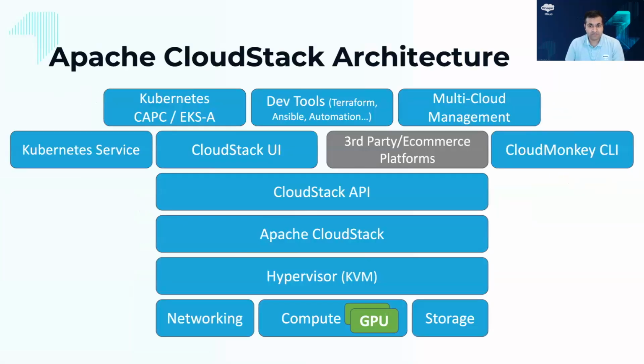And we thought, let's do it in such a way so that it's not only vendor agnostic, but it's also hypervisor agnostic. So we implemented the GPU framework at the lowest levels of this architecture so that all the upper layers can benefit from GPU. By starting the initial support with KVM, we not only have GPU-enabled instances, but all the other layers, whether it's consuming infrastructure through API, UI, or automation, can all leverage GPU-enabled instances.